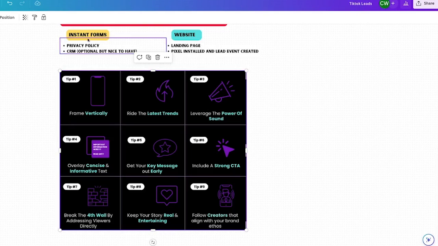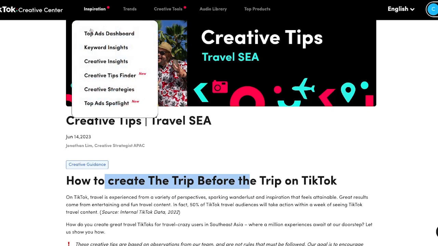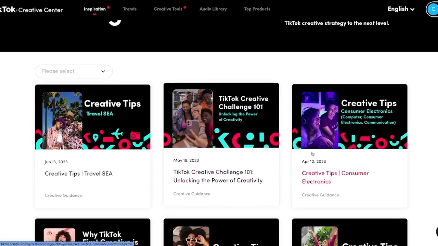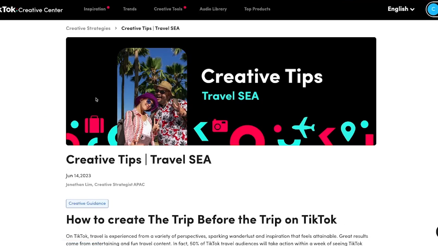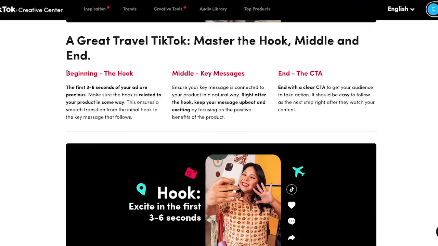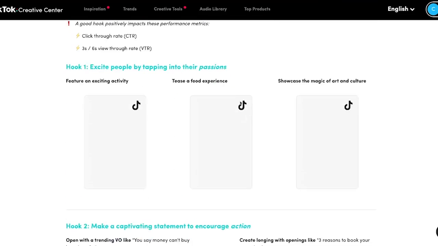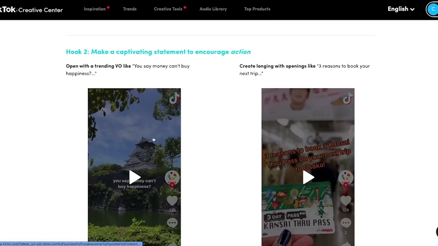On top of that, TikTok has a massive amount of resources in the TikTok Creative Center. If you go to the TikTok Creative Center, I'll link it down below. You can see up in this top left-hand corner in the inspiration, there is this new thing called creative strategies that I think is really helpful for brands. And TikTok is adding more of these, it seems like every month. You can see here, there's the creative strategy from Travel-C. If you click inside of here, it goes through kind of what they were doing, and then it also has specific tips on the hook, the middle, and the end CTA, and then it actually shows the creative that they were going through and building. So a very helpful resource.